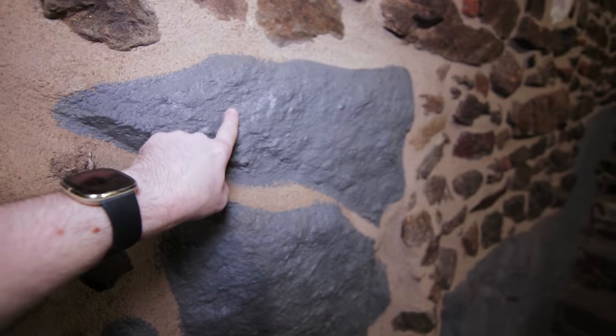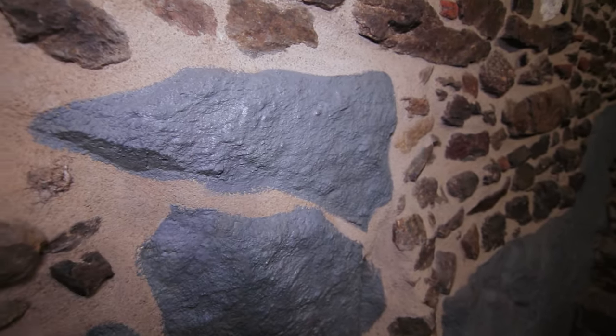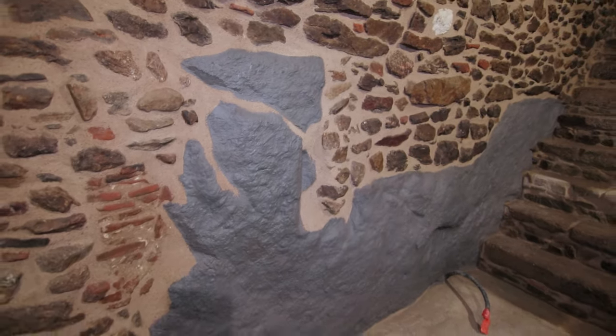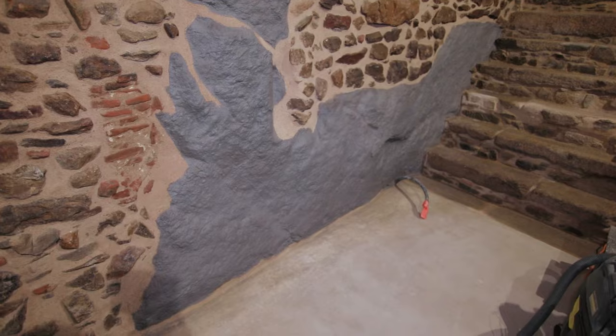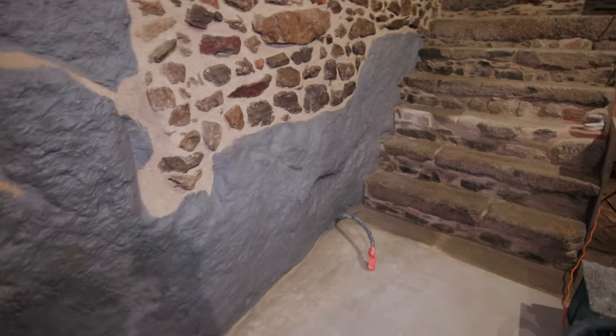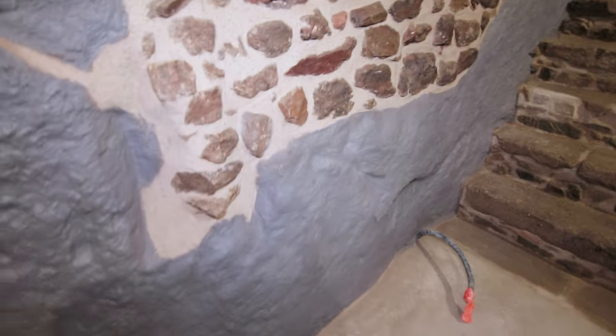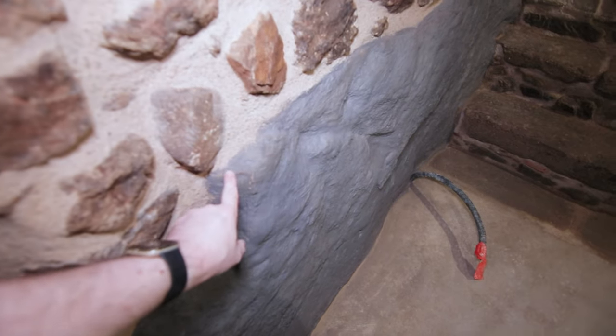So right now, the whitewash is not completely set, completely dry. I only painted it yesterday. It's really easy to do. It's quite enjoyable just painting it. You can see I did it a bit too soon.